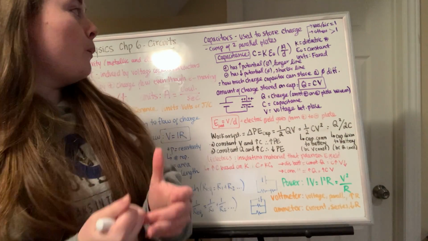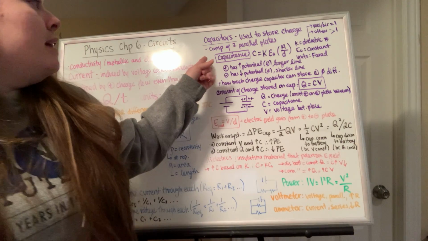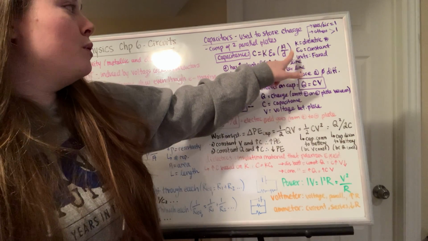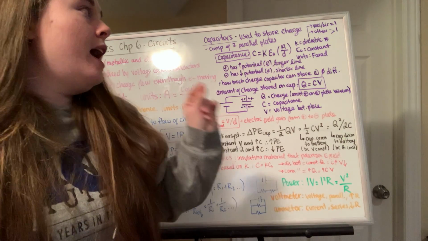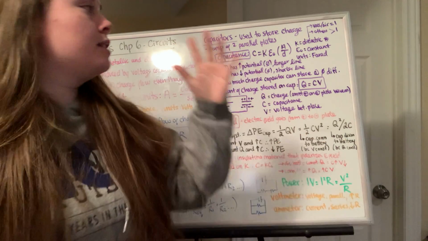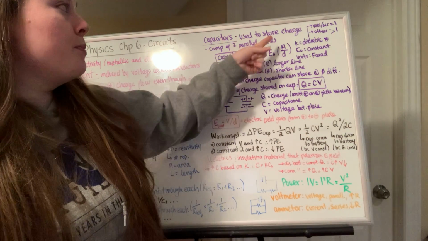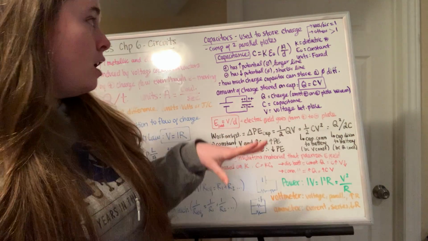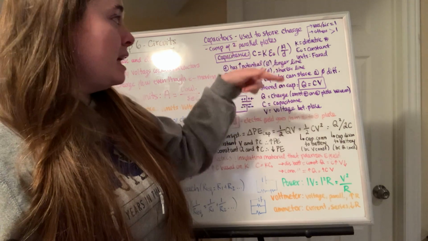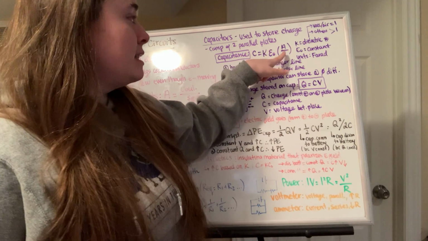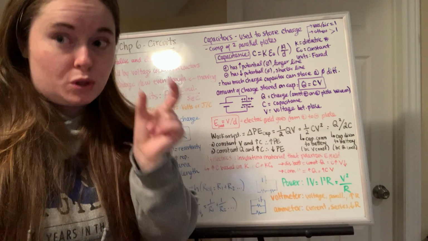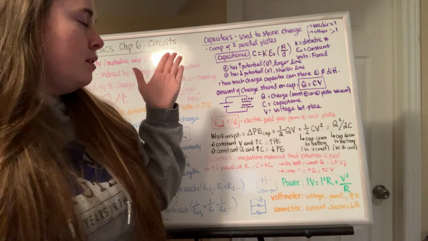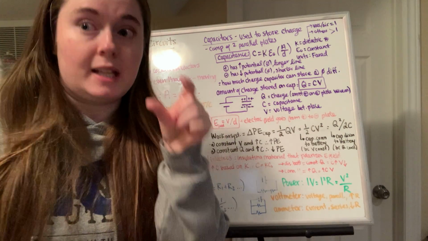Okay, let's keep going. Also, the E will be a constant. You'll be given the constant. That's just a constant there. And then also the area over distance. So the area is the area in meters of the parallel plates. And then the distance is the distance between the parallel plates, okay? So the area would just be of one of the plates, but the distance is the distance between two plates, again in meters.